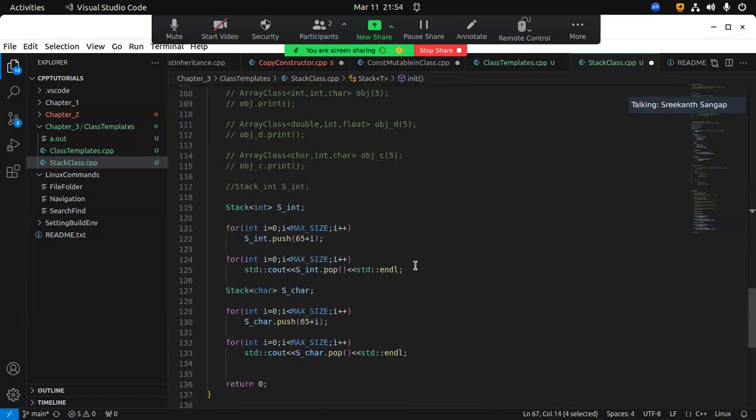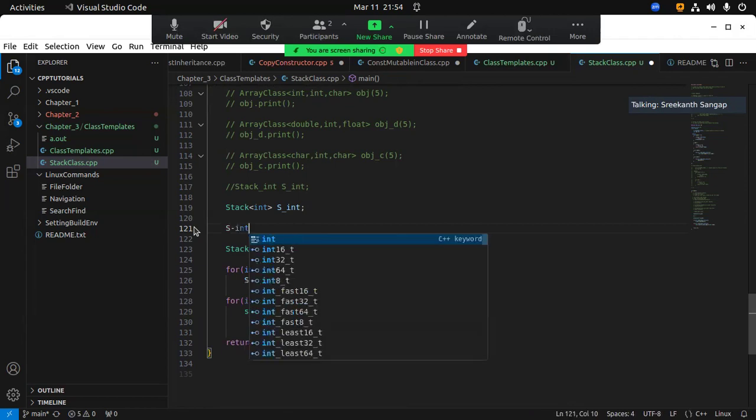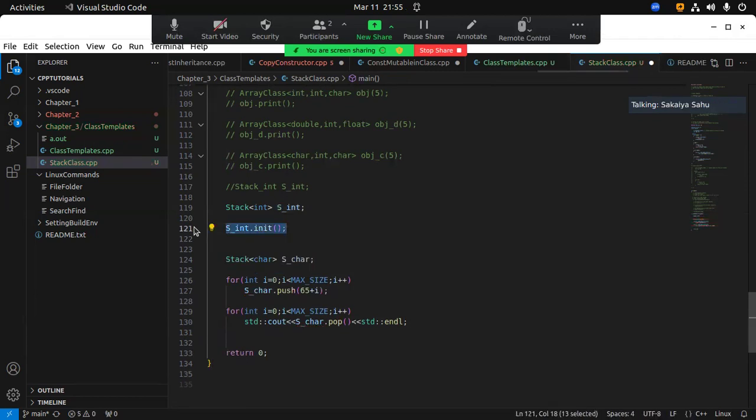Now you can remove this code and say s underscore init dot init. And similarly we can say clear. Okay, the same code can be copy pasted here.